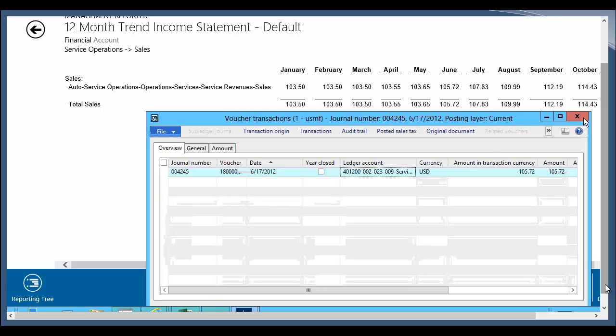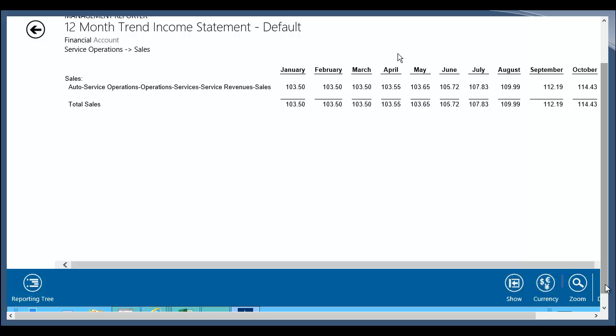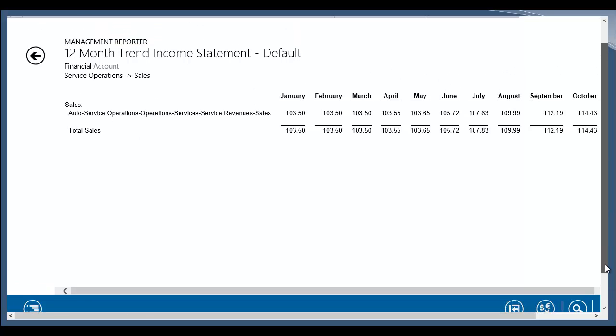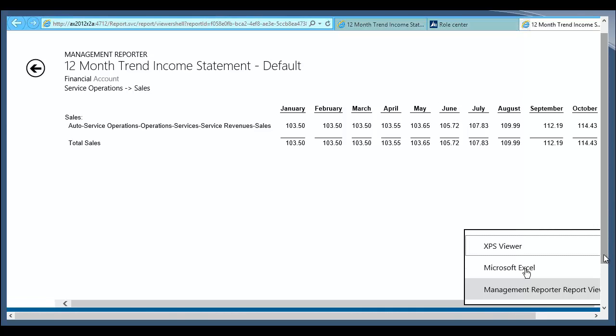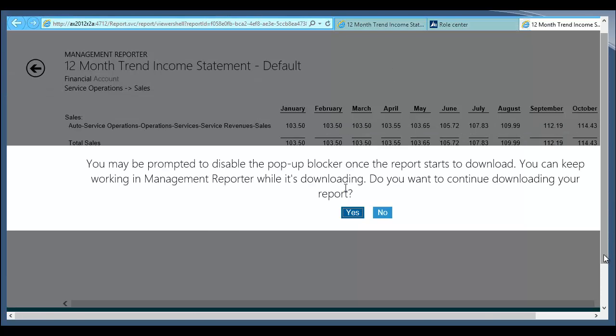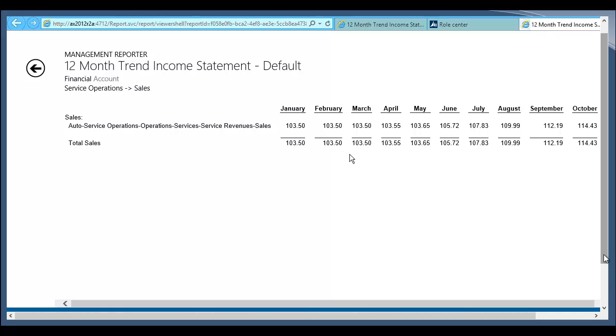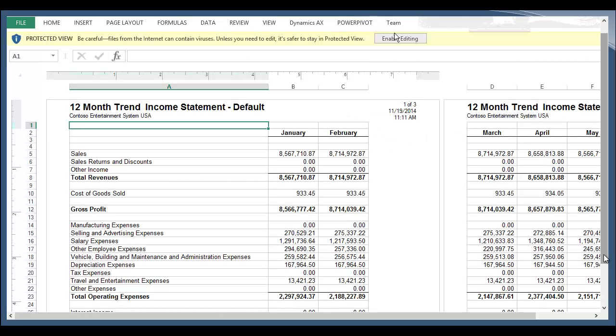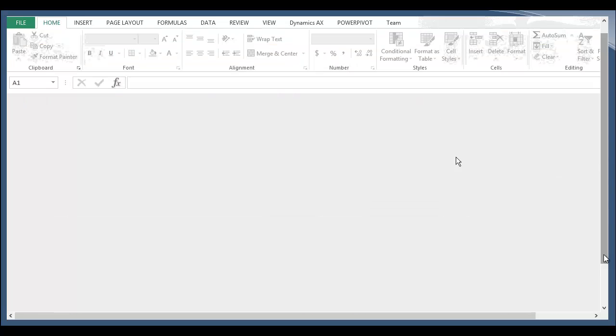I'm just going to close this. All right, I'm just going to show you what it looks like when we export to Excel. If I click on Download and Open in Microsoft Excel, it's going to ask that I download something, and yes, I do want to download it. And then I will be able to open my report in Excel. And you can see here that the layout might need a little bit of TLC based on the formatting. And I just clicked Enable. Usually that takes a second. I did create quite a large reporting tree to expand this down to, so this is not a terribly small report.